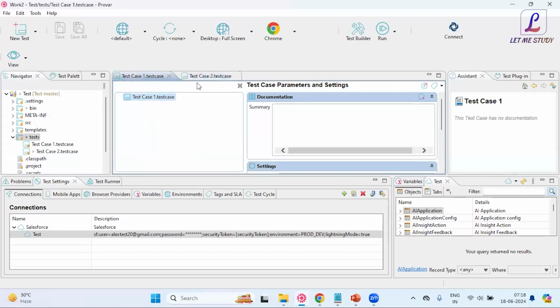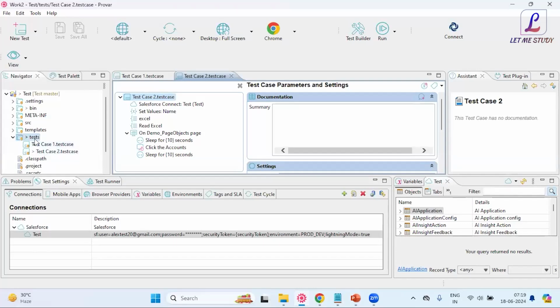There can be many more test cases, multiple test cases. In order to work with them, you can create different folders. Suppose for creating an account there are some test cases. You create an account folder and push all those test cases into it. Those folders you also need to create under test.